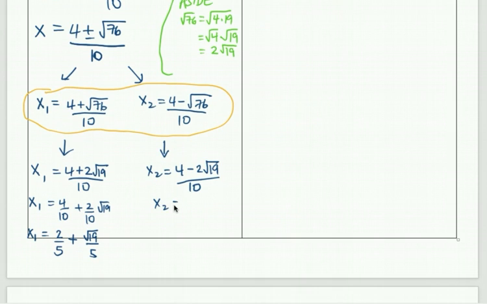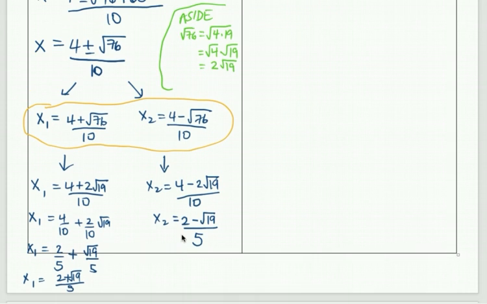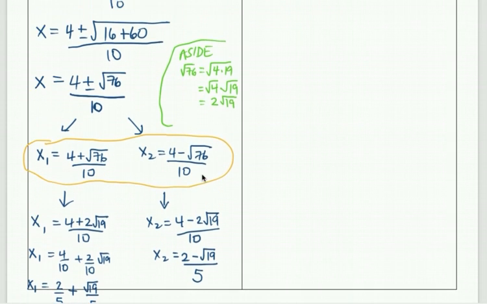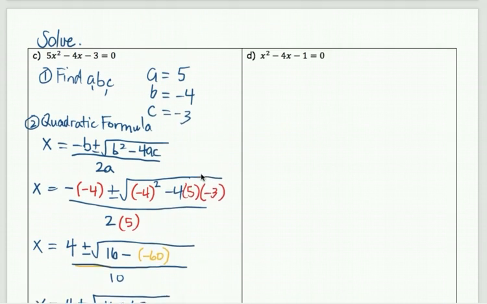Okay, and then I don't know, some people like to write it as one denominator. So you can write it like that as well, okay? All right, and then here, same thing, you can go to 2 minus root 19 all over 5. Okay? All right, so just give yourself a challenge, keep reducing it down, and this way you practice your simplifying radical stuff that you'll use a lot next year, okay? All right, but again, feel free to just stop at the yellow. Okay, let's do another one here.